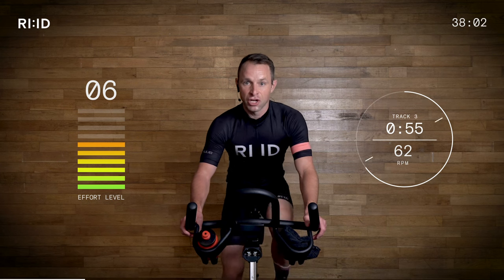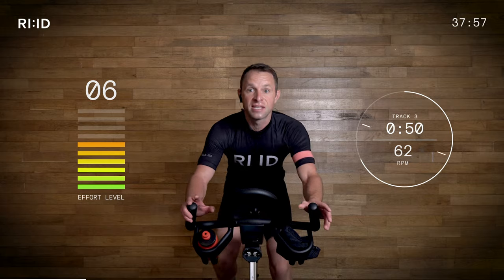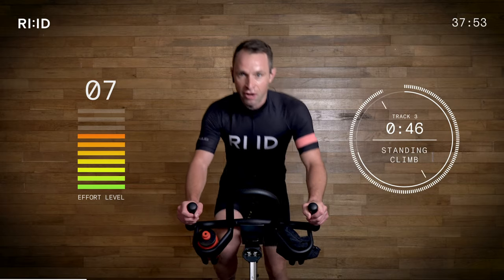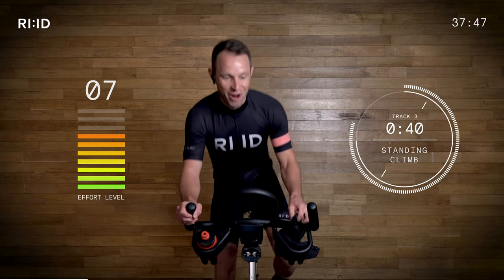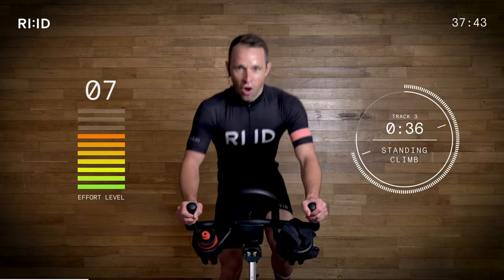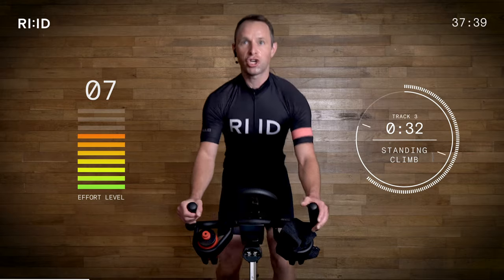Five seconds — position three, are you ready? Two, one, position three — standing up! Nice, another 30 seconds. Doing really, really well. When you're standing tall, try and look at the road ahead, keep the shoulders down. Tap on those pedals. When we sit down, position two — nice smooth transitions. Really focus on great technique, great form throughout.